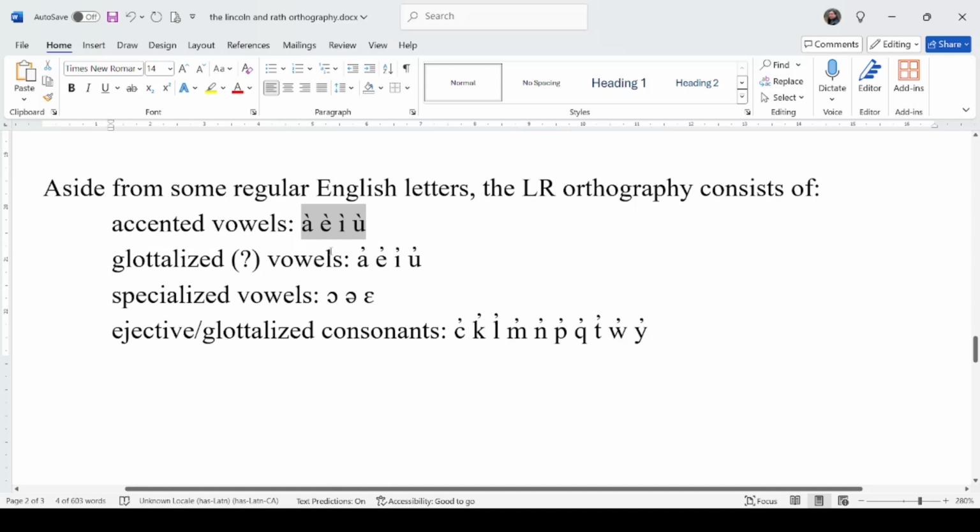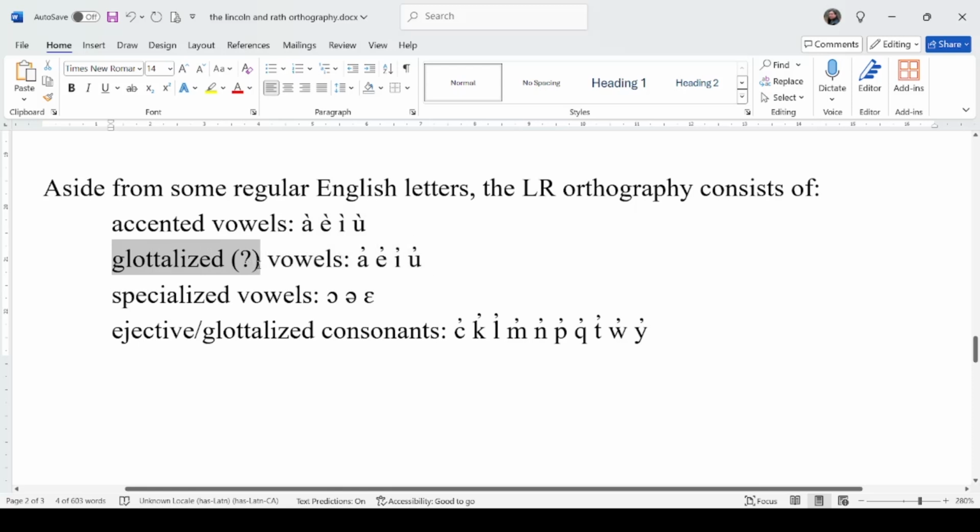So even me, in my own learning, I would consider myself to be an advanced learner, and even I am not able to work out exactly where accent or emphasis in a word should go just by reading it without any accent markers. So these are very useful, but in the Lincoln Rath dictionary, you're not always going to find them in every word.